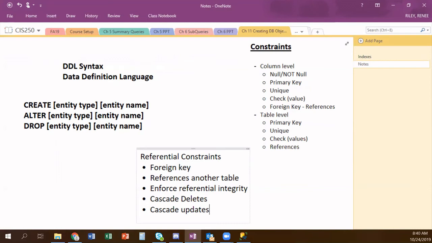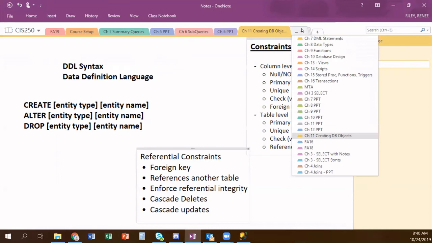So that constraint again can be added at the column level or the table level. We saw that. So good, we know pretty much now how to create everything in our database. We haven't created everything, but a lot of stuff.